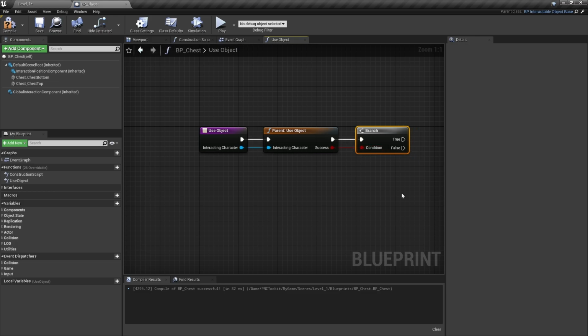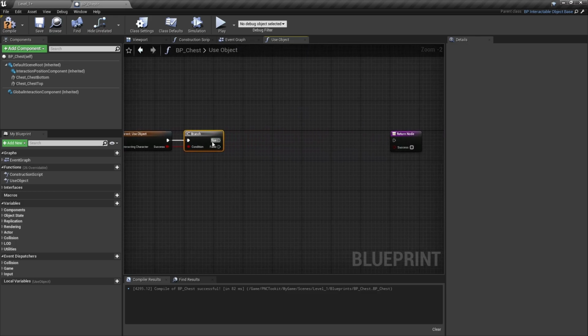Connect these. And not the false, or not the true, the false. Connect those up. And clean this up, get stuff out the way.